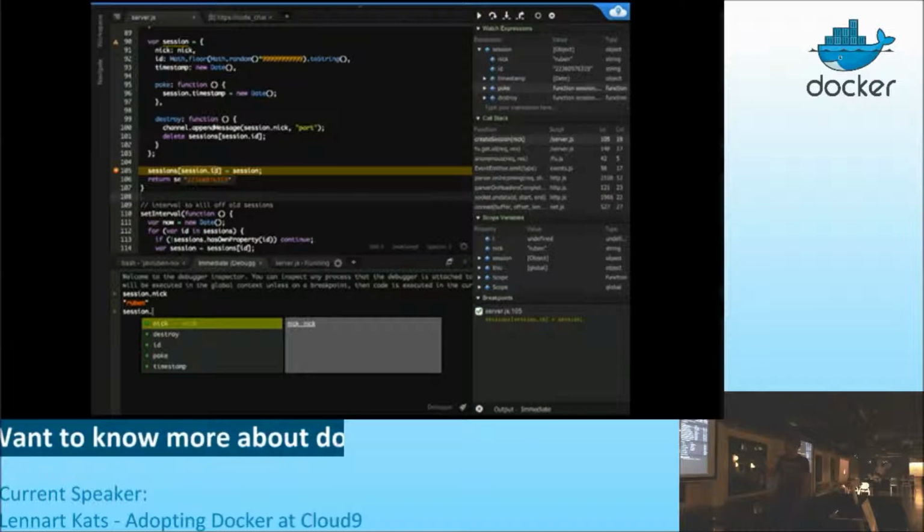Other things we have is a debugger. This is one of the things we started out with. Originally we were really focused on Node.js, so JavaScript on the server. We made a Node.js debugger, and gradually we noticed a lot of other communities, especially the PHP community actually, are jumping on this. These guys are web developers, so they can see the appeal of an online IDE. So we started expanding, started supporting more languages.